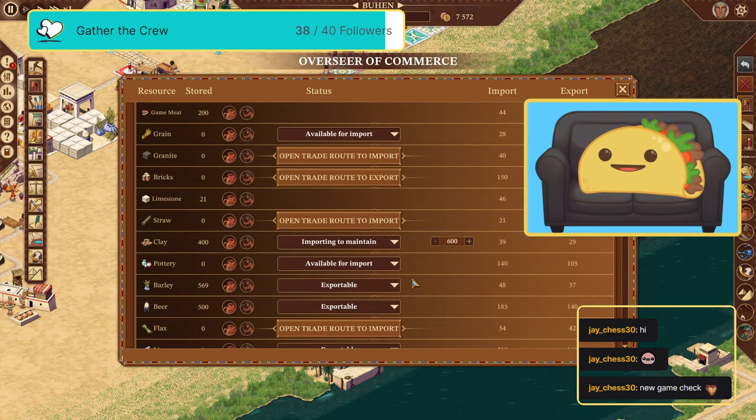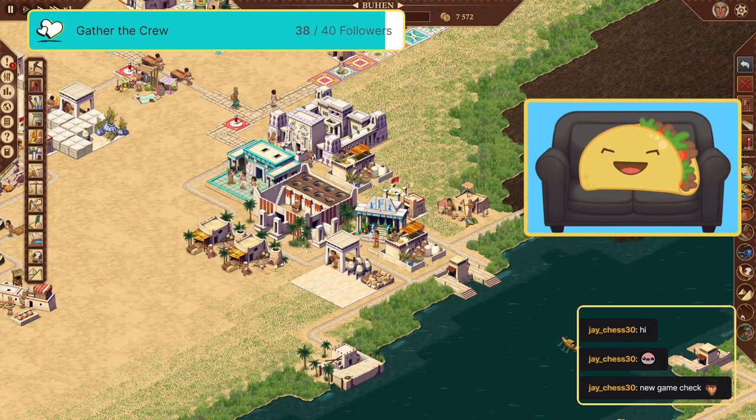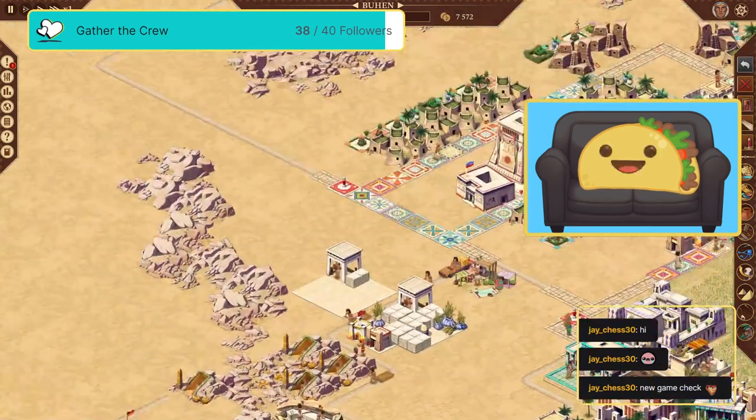Looks like the only thing we can export is beer and barley at the moment, and linen, but I don't have anything to do with linen. So let's export barley when we're over 500. That's not going to give us a bunch of money, but hopefully it should give us enough not to go in debt.